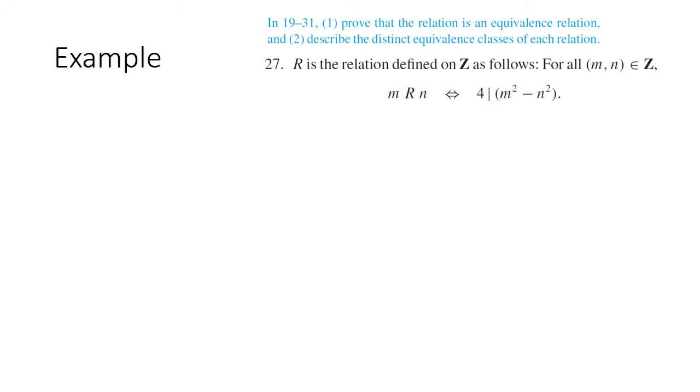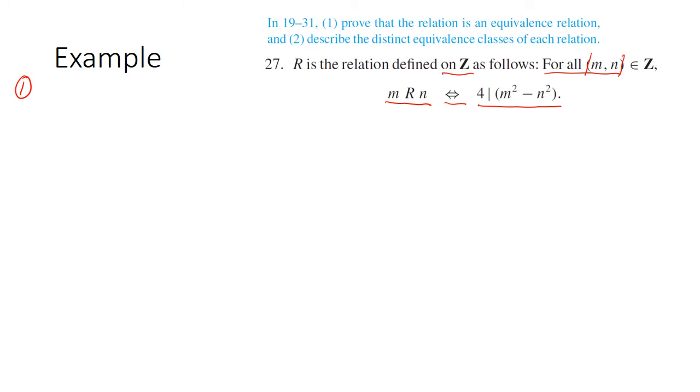Okay, so let's look at another example here. I think we had looked at a similar example to this, but we didn't prove that it was an equivalence relation. And I don't think we were using 4, I think we were using 3 or something. But anyway, let me go ahead and prove that this is actually an equivalence relation. So we're working on the set Z of the integers, and so for all pairs m, n in Z, I honestly think these parentheses here are typos. I don't think those should be there. It should just be m and n by themselves. m is related by r to n if and only if 4 divides m squared minus n squared.